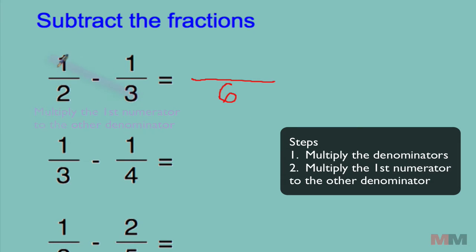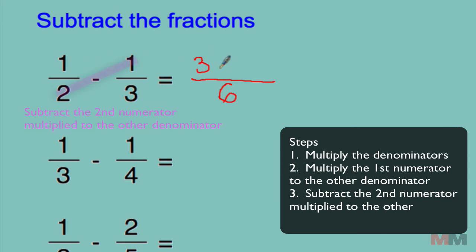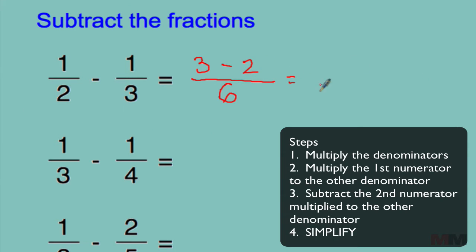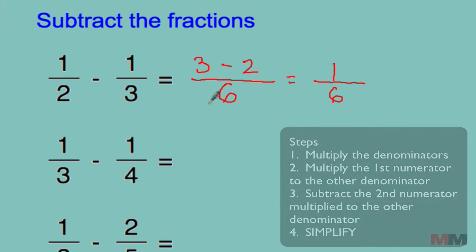Second step: start with the first numerator and multiply it to the other denominator right across. So I would do one times three, put that result right here, one times three is just three. Then I'm going to subtract it from the other numerator times the denominator, one times two. So I'm going to subtract the result of one times two, which is two. From there, just simplify the numerator. Three minus two is just one over six. So a half minus a third is one sixth.